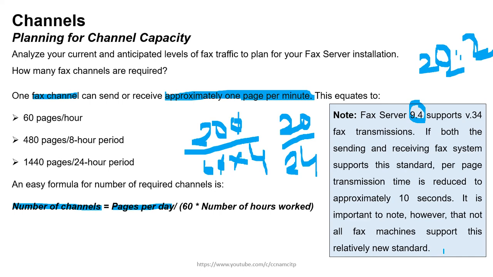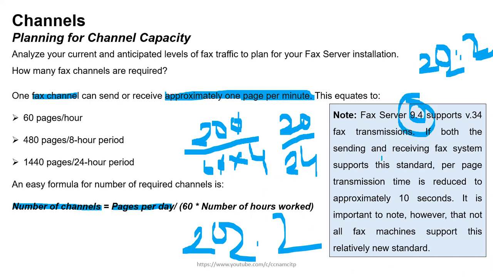Similarly, every version of the operating system or fax server has certain capability, so it depends on what kind of version, flavor or variation you are using. This is just an example I discussed here. You should not follow this only; you can go with the documentation of the latest, 20.2 is available now. I'm talking about 9.4 just for example.